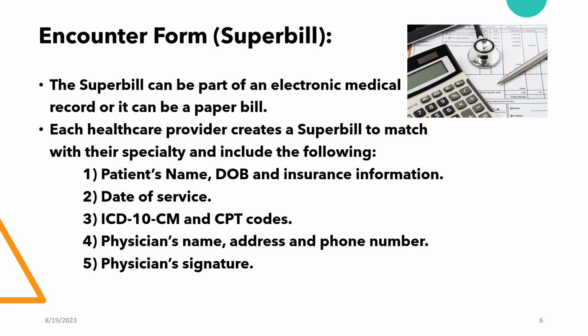If the superbill is not completed properly, the medical coder or biller will send it back to the provider for correction. Each healthcare provider creates a superbill to match with their specialty and include the following: patient's name, date of birth, and insurance information, date of service, ICD-10-CM and CPT codes, physician's name, address and phone number, and the physician's signature.